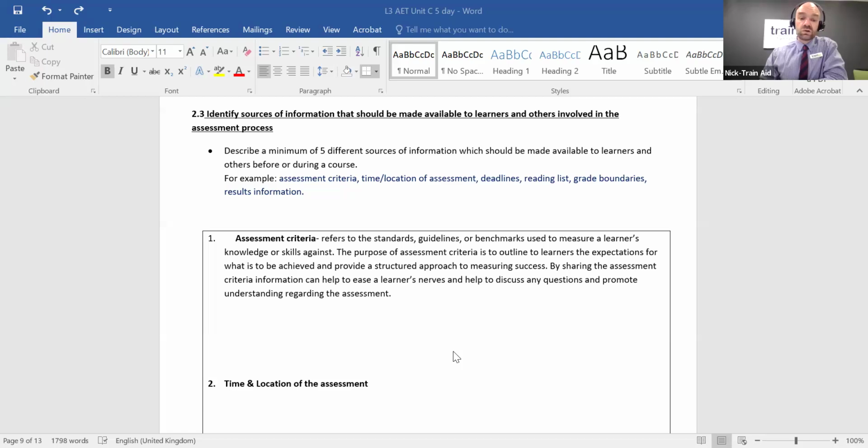So learners can agree to the time and the location. They might even have to sign a declaration as well. But if we're changing the location, learners can get confused, anxious, worried. There could be an appeal from a learner if we're not giving the learner the exact time and location. So it's best to be organized, and you as an assessor can book in the assessment location well in advance.